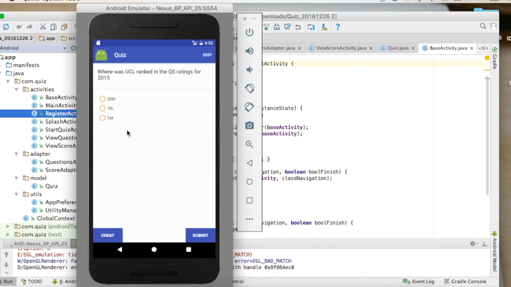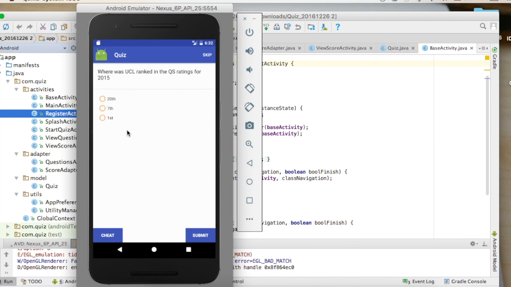Choosing an answer and pressing submit will change the answer default value of -1 to either 0, 1, or 2, depending on if answer A, B, or C was chosen respectively. As you can see in the Start Quiz activity, we will check if the answer picked by the user is equal to the correct answer of the question. If it is, the score is incremented by 1, and if it isn't, a pop-up of the correct answer is displayed. In both cases, the user is then navigated onto the next question.